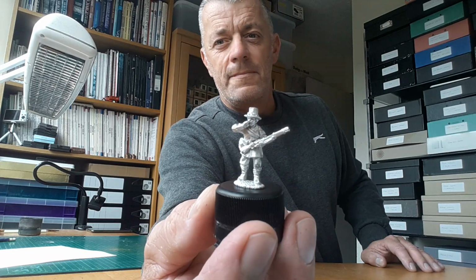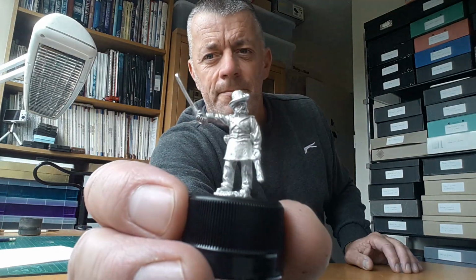And I'm on a bit of a roll now with the larger size units. And with that in mind, I've just sprayed up another regiment of Iron Brigade, and this time they're from Perry Miniatures. It's the first time I've had figures from Perry's. I've had some command figures before. But they look very nice. A lot of cleaning up, a lot of the old little worms. So I've sprayed up 20 of those and 10 more, and they're going to be 5 to a base because they're going to be another firing line pose.